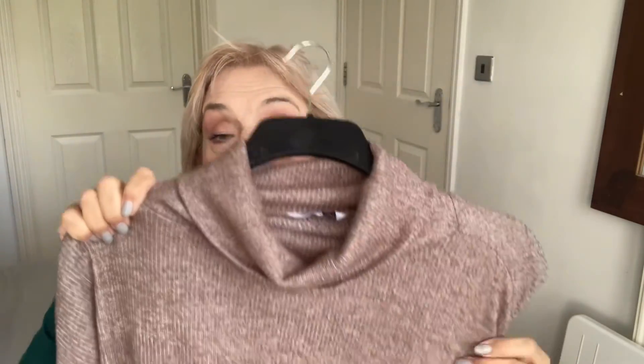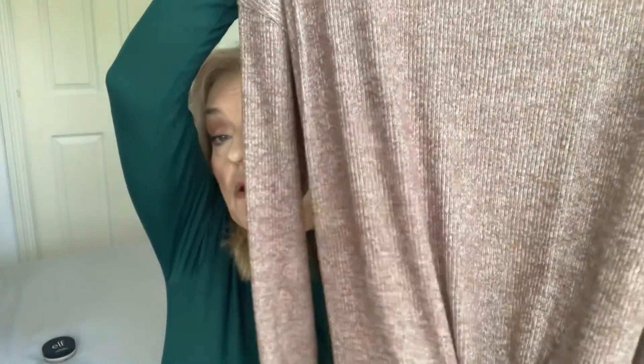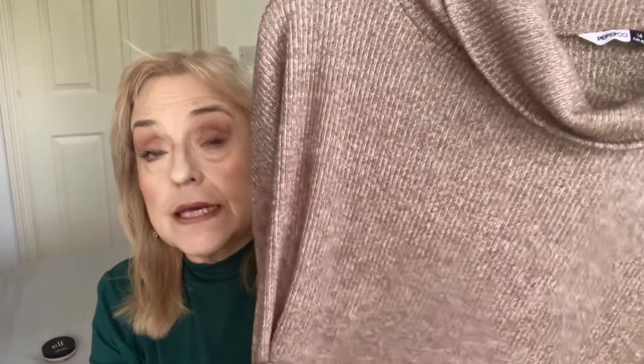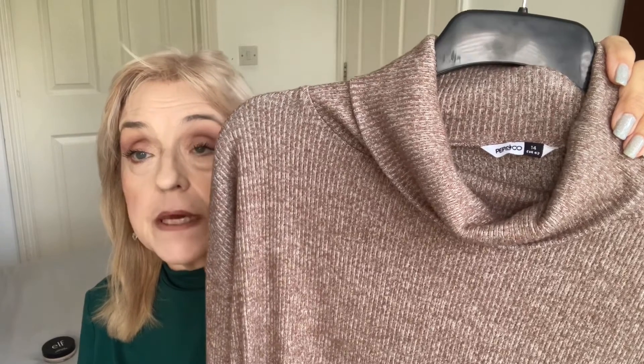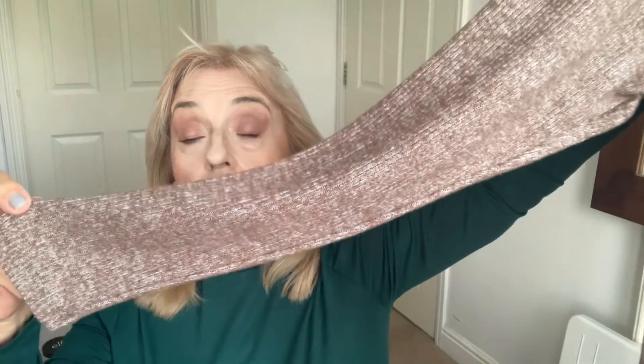Next, a few clothing items. I love this jumper — I love the neckline, I love the color. It's a very fine rib and it's really long and really soft. It's absolutely my style for winter and it will definitely be coming away with me on holiday. Long sleeves, it fits beautifully — I love it. Very casual but you can build it up if you want.